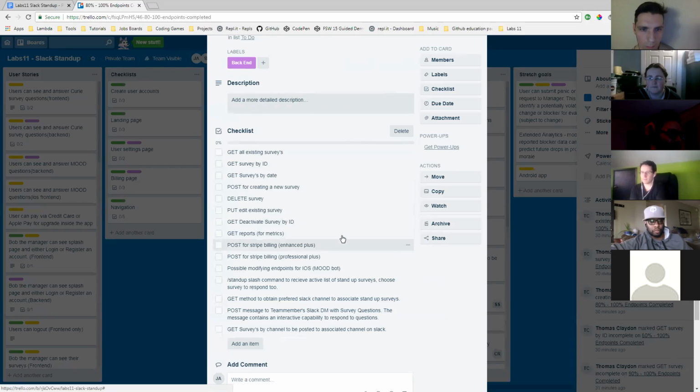We had our Stripe post endpoints we needed for Curie, so Enhanced Plus and Professional Plus. And that's only going to be on top of Mood if they're subscribed to Mood. Then we have our iOS endpoints possible modifications. We have to get our slash command ready for our Slack bot. So that's with our Slack API we've got to dig into. And then we had to get.